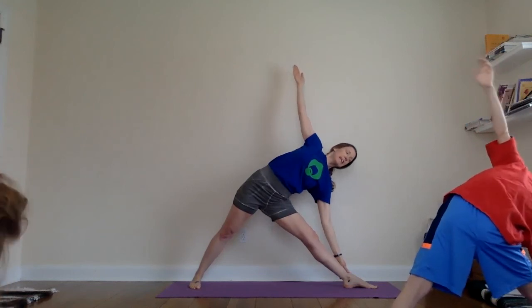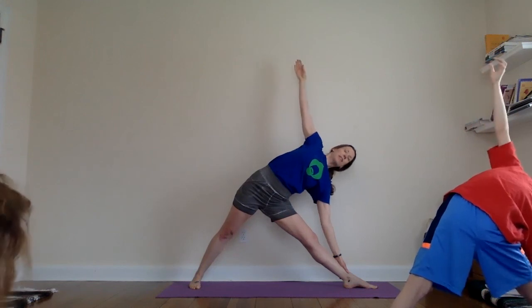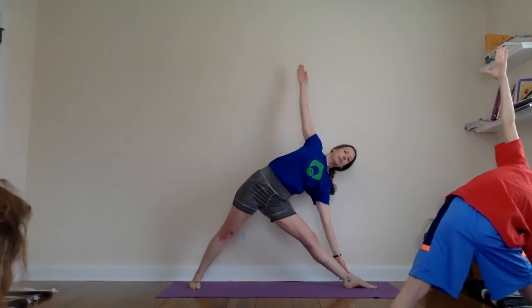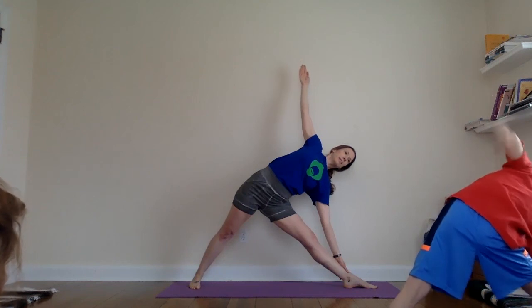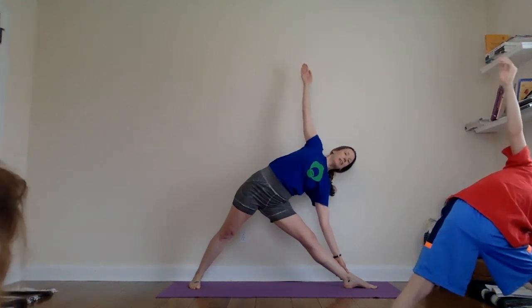Push both feet down into the floor. And pull up through your left fingertips. Dive your left fingertips up toward the ceiling. Dive. Yep. Oh, don't knock yourself over. Pull through the left fingertips to come back up to stand. Keep your legs how they are.